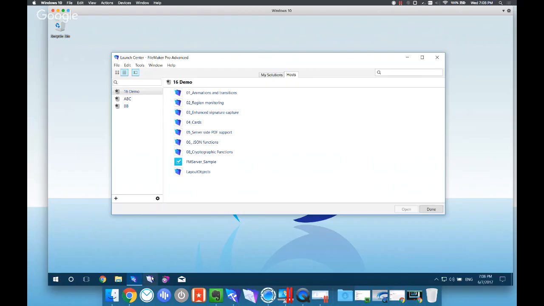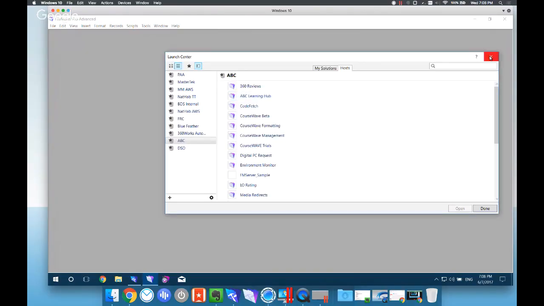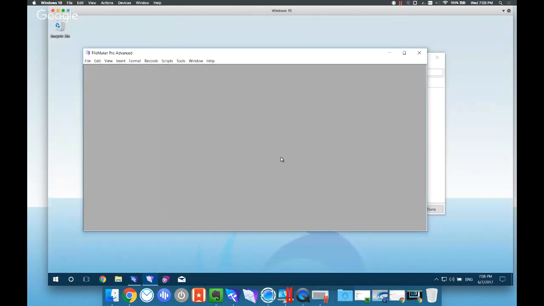If we look at kind of what it looked like before, there was a big gray box that would kind of be your background for FileMaker. And all of your windows had to live within this gray box. If you had a multi-window solution, everything lived within here, and you could minimize it, and you could end up with kind of like double scroll bars happening as you had windows kind of off-center in it.